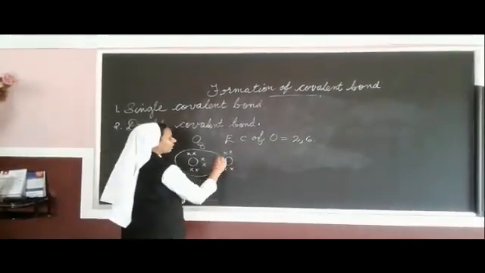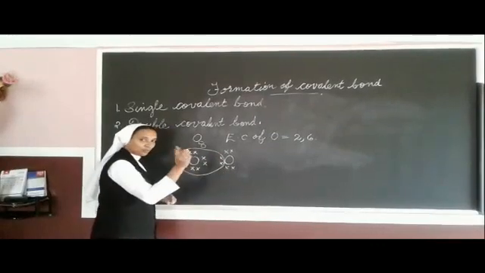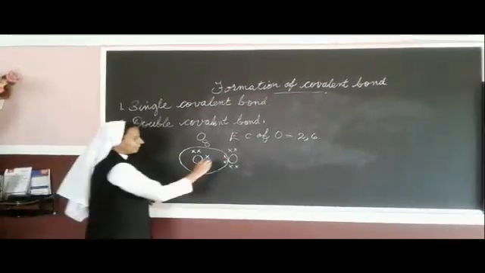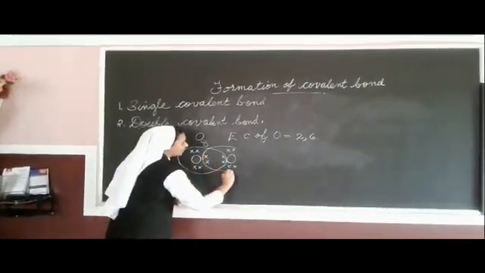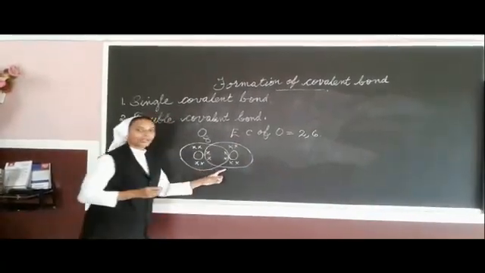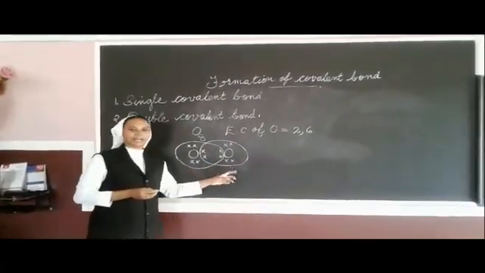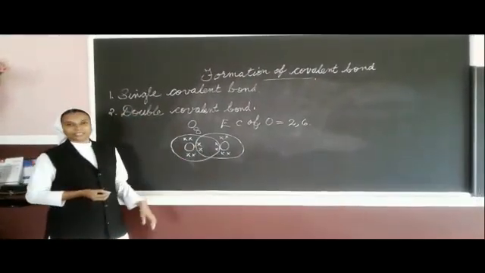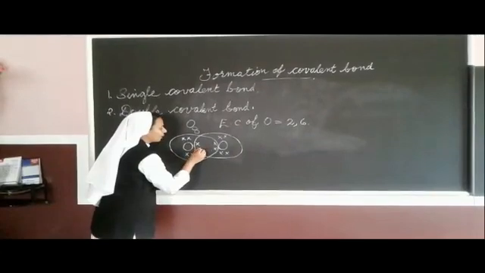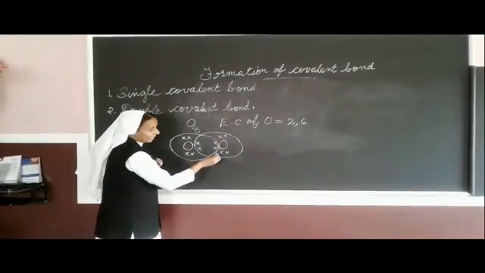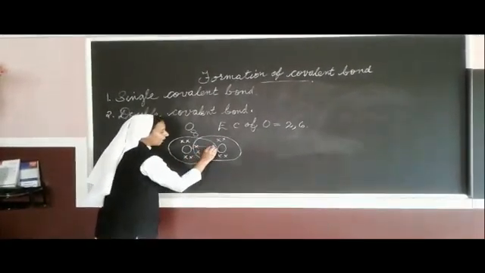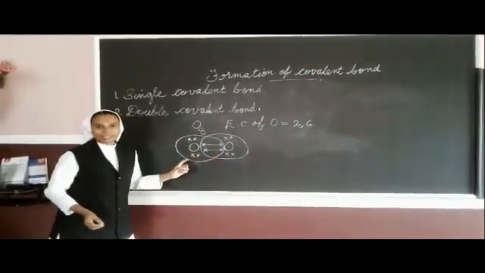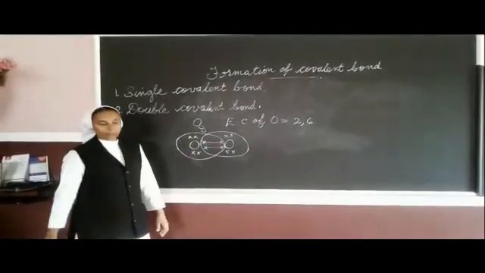Now you see this one has only 6 electrons. It needs 2 more electrons to attain stability. Then we'll take 2 electrons from this one, and now this is also stable. In the outermost shell it has 8 electrons. Then how many electrons do they share? You see here 1 electron, here 1 electron, here 1 electron and here 1 electron. That means 2 pairs of electrons are shared in the formation of the covalent bond.